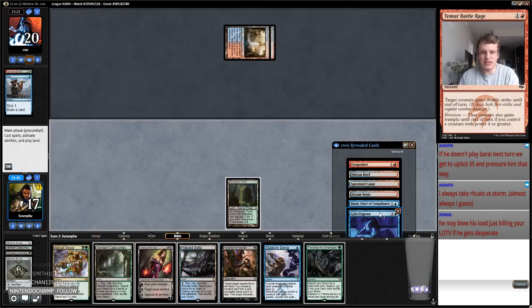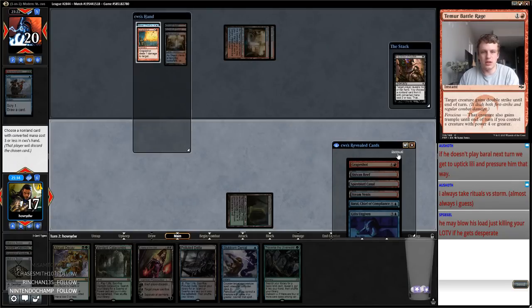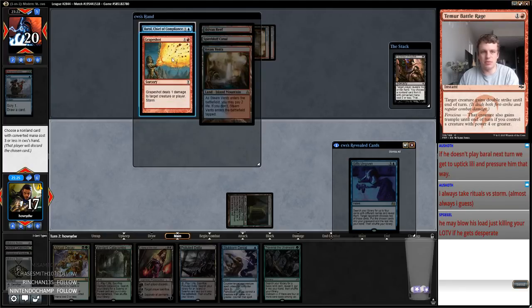Because I want to dictate the pace here. If he's just going to tap out for Gifts Ungiven on 4, then I think I can beat that. What I don't think I can beat is me getting handcuffed and then not having a turn that's productive for me.